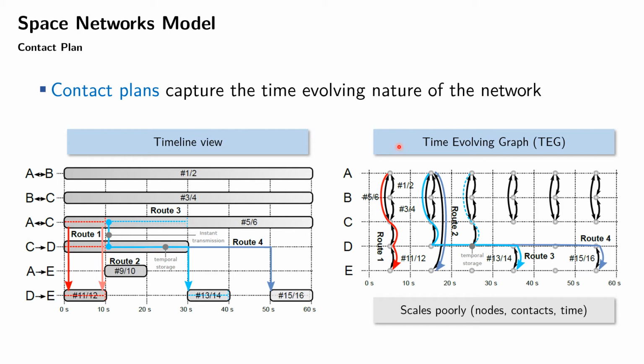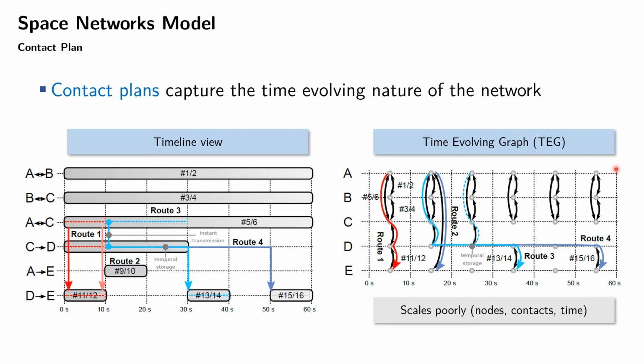network, remains stable. So in this case, we can say that we have a time episode of 10 seconds during which the network remains stable. You can see here on the timeline view that every 10 seconds the network connectivity changes. This is for simplicity in the example, naturally not the general case. But the truth is that for each time episode you have a single graph that is able to describe your network connectivity during that time period. Therefore, you can concatenate one graph after the other, and have a time evolving graph describing the connectivity of the network.